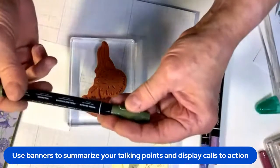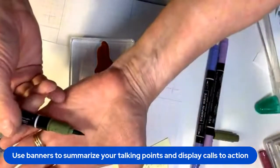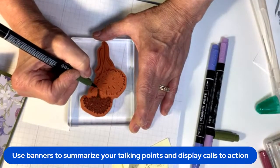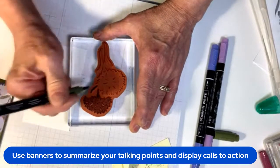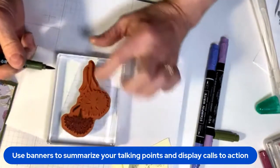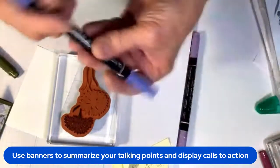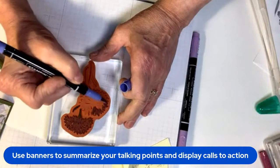I do have this other flower to go, but I wanted to go ahead and show you this. And we're using this brush tip in. So I'm going to come in here, just cover this up. Right here is where it meets that flower, and I want to be real careful right there. Now, before I do this, I'm going to go ahead and do the flower because I don't want to put my hand down in it. So I'm going to go ahead and do the same thing I did before with this one.